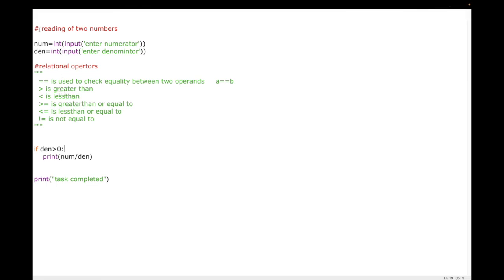Single line comments in Python are denoted by the hash operator. You can create multiple line comments by using triple quotes. You embed any text in between triple double quotes or triple single quotes, and then these statements will be ignored. That's all for today's agenda.